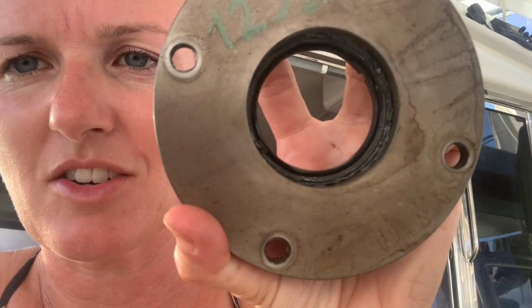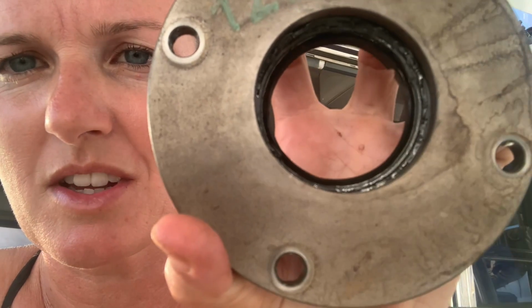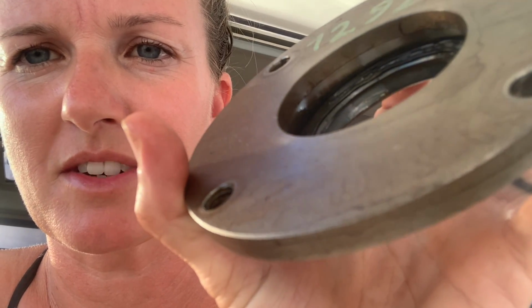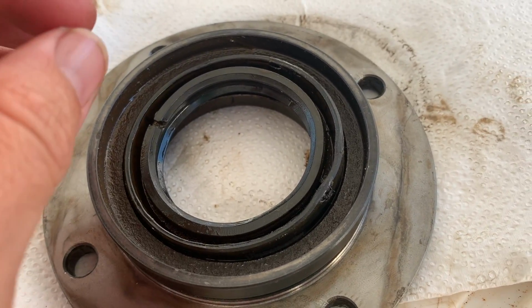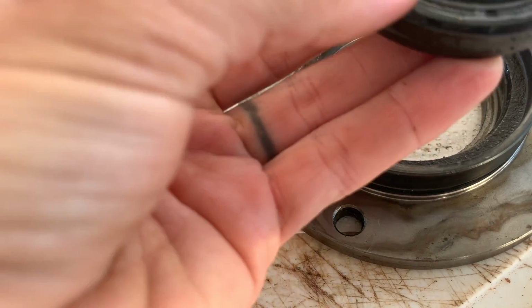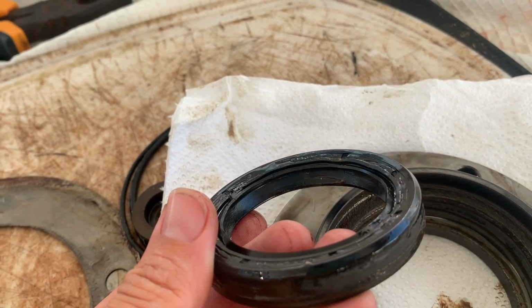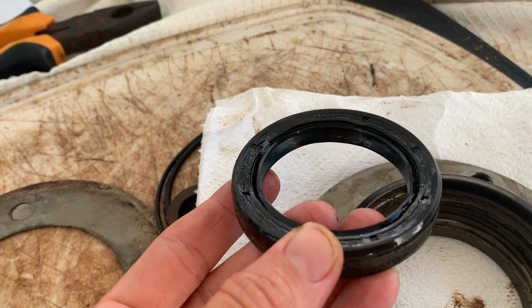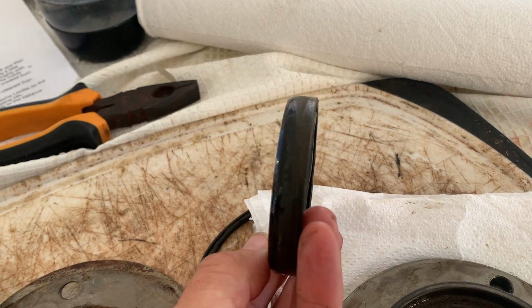So I've just been sitting here gently tapping without hitting the metal, gently tapping with a hammer and a screwdriver around that inside edge there, as close to the edge as I could, and that has slowly made it come free. So now I'll be able to pull it out. Alright, so I'm glad we don't have to use this again because I have completely ruined the seal. I don't know if you can see all the dents and damage from pressing the screwdriver against it and banging down, but that was in there good and proper.